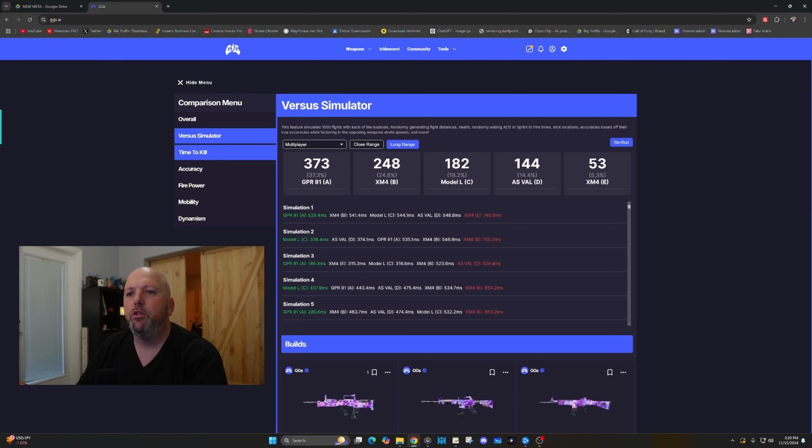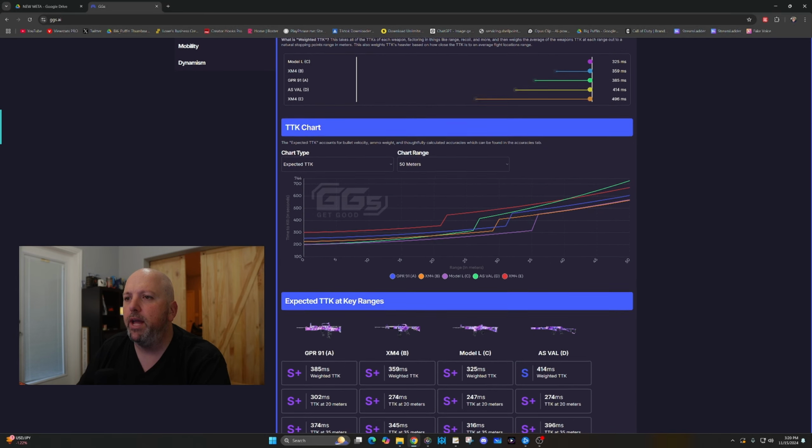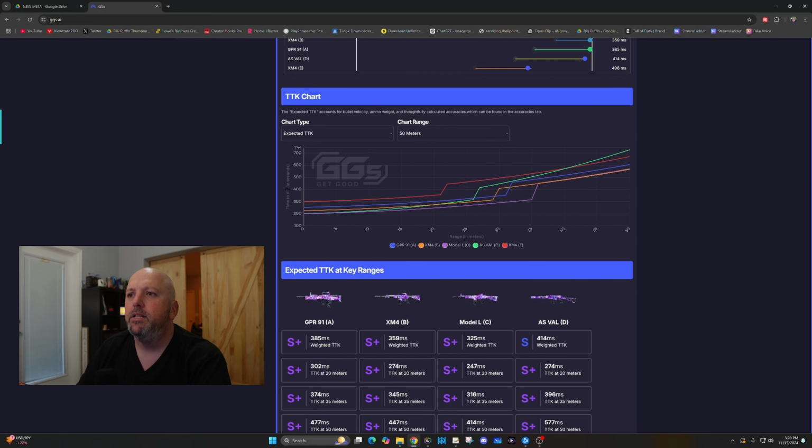You can also look at the time to kill. So we have a weighted time to kill. I love the graphic here of showing you how fast milliseconds really are. So that's there, and then you can go down and you have your expected TTK. So what expected TTK here on the sheet, it's great. It's bullet velocity, ammo weight, and accuracy.